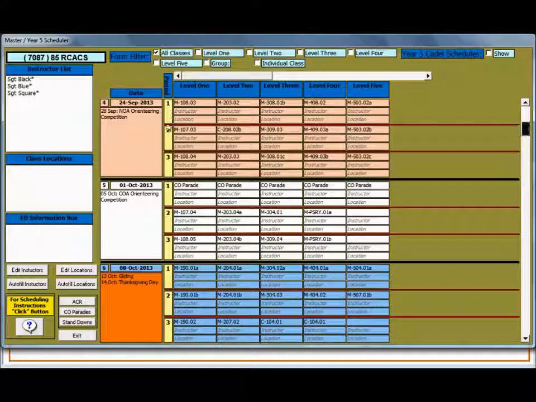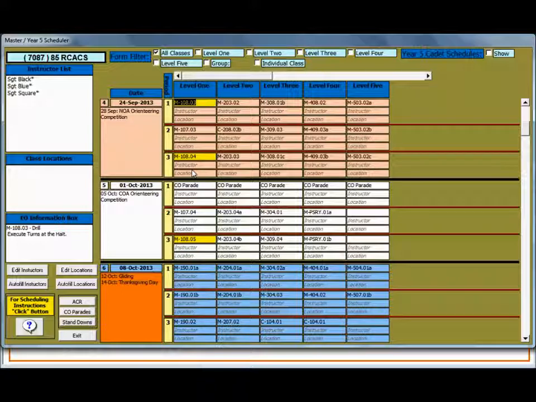and then we have the training periods for each period of the parade night, periods 1, 2, and 3. All looking pretty familiar so far. We have the EO that's scheduled, and what you see here for the first time is a field for the instructor assignment for period 1 and a field for the classroom location or training location for that period. And we have that for each period. As a result, this screen displays 3 weeks of training at one time.